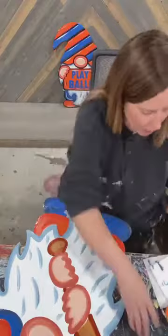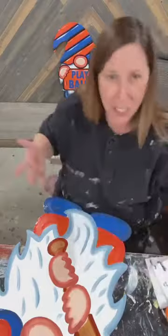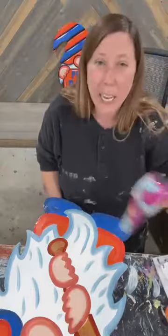My shading is done. I just need to outline and highlight, but before I do that, it needs to be dry, so I'm gonna have to blow dry it for just a few and get it ready for me to start outlining it.